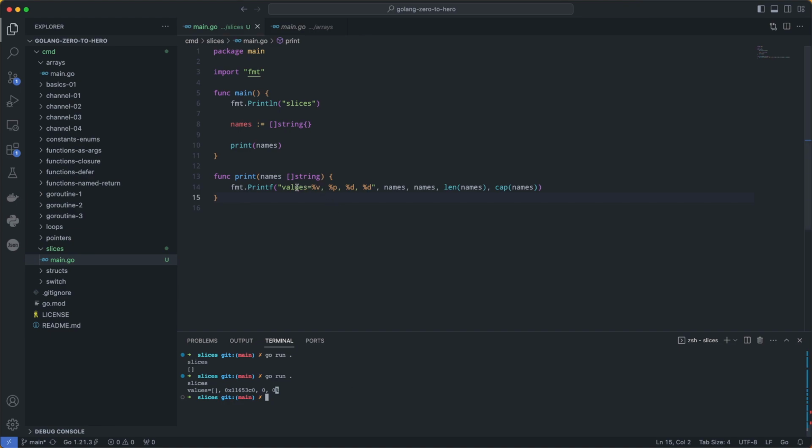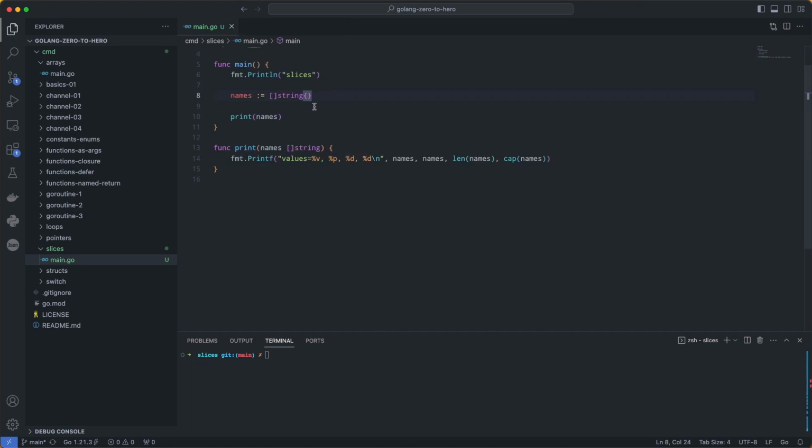So now we can see that the slice is empty. It does reference a location. However, at the location, there is actually no space there. 0 for length and actually 0 capacity. Now let's print out an empty slice here. Let's run this. And you can see that the values are empty, but it does have a location, but it also has 0 length and 0 underlying size. Now that's because we instantiated it using this method. This actually creates a slice, an empty slice.